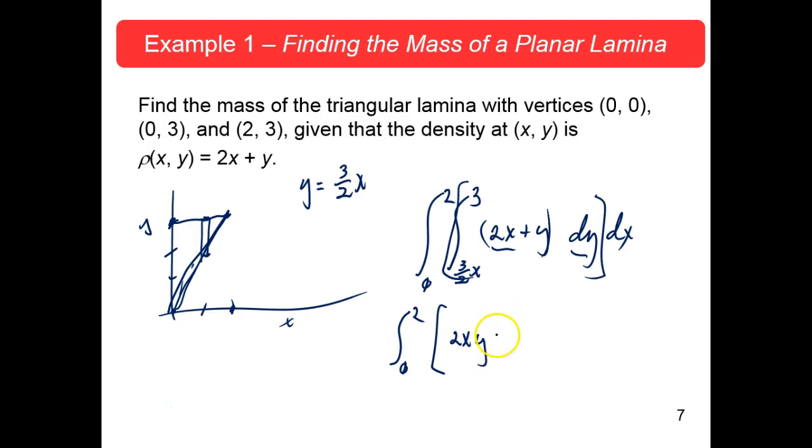Okay. And then, the antiderivative of y dy. Say again? Antiderivative of y dy. y squared over 2, okay? Because if you take the derivative of that, you get y. If you take the derivative of this with respect to y, you get 2x. So you see? Antiderivative does it backwards, okay? Now, you're plugging in here 3/2 x and 3, but these are y values. If you need to write them, do that. Whatever this is, those are the y values. So this is what you plug in for the y. And then you have your dx out here that we'll deal with later, okay? So that you're going from 0 to 2.